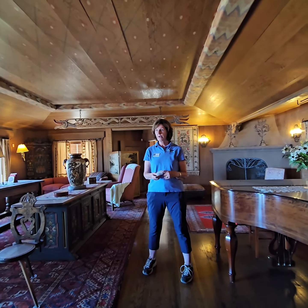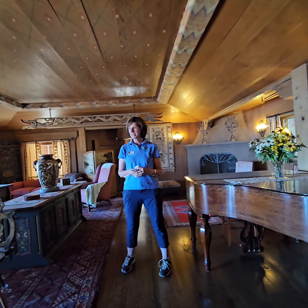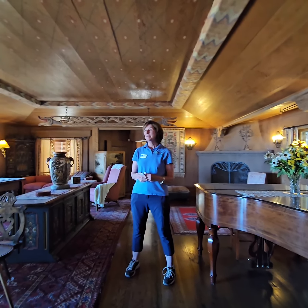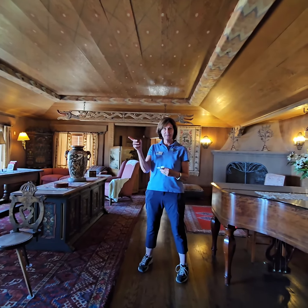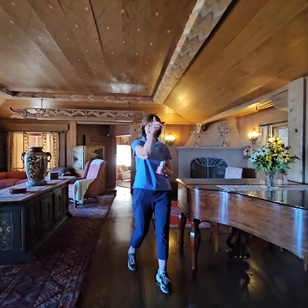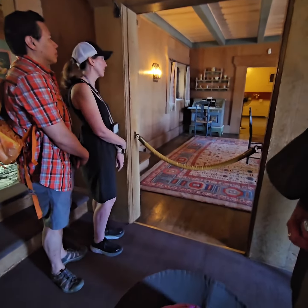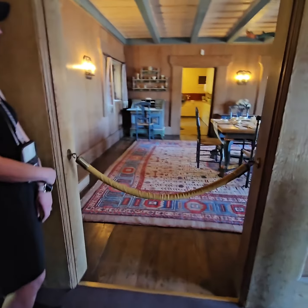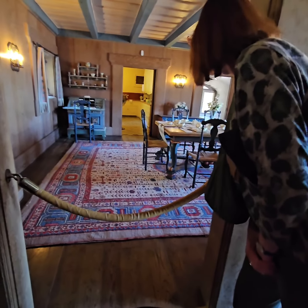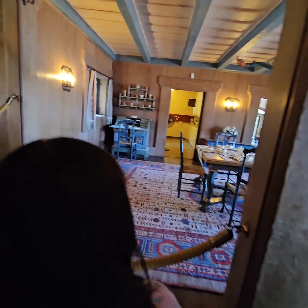Now, if you want to try counting while you're walking around, see how close you can get to how many we found. I'll start you off with 16 out on that front porch. So start at 16. The room that's right across from us, that's the main dining room of the home. All meals were served in that room. That table expanded to sit 12 people. She never had more than 12 people staying in the main house because she always made sure everyone had a seat at her dining room table.